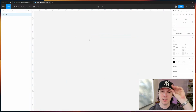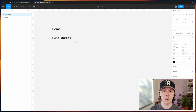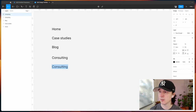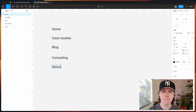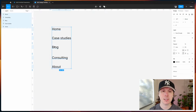Okay, so like any project, I'm going to start off with a list. I love to write. I love lists. It's how I get all my ideas to come together and make sense, and then I can play with those sections, those ideas. So I'm going to start by just listing out the individual elements that I know I'm going to need on my website. We kind of just went through some of those. I'm also going to think about what else I might be missing here. Oh, I do have an about page. I don't know if I showed that as well, but it'd be good to keep an about page. So let me think. I've got this list started, which is pretty straightforward.